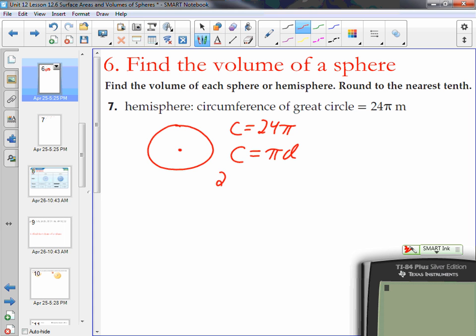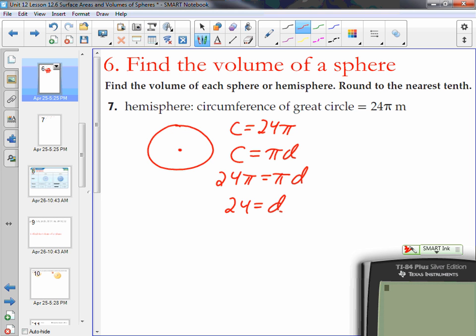So if the circumference is 24 pi equals pi times diameter, divide both sides by pi, isn't the diameter 24? All right, now that's the hard part of this problem. So let's stop and digest that. We good? Okay, because it might throw you off for a minute to have to go back to circumference. All right, once we've got that, we're in business.